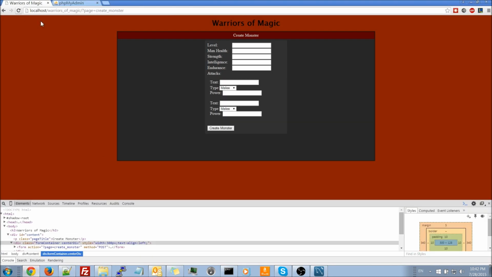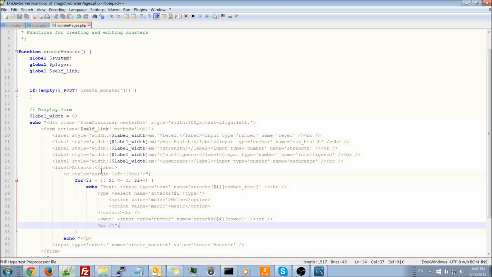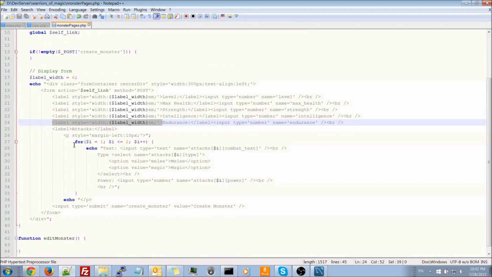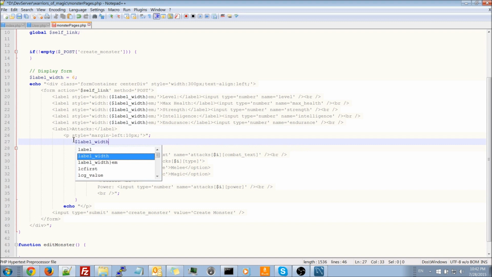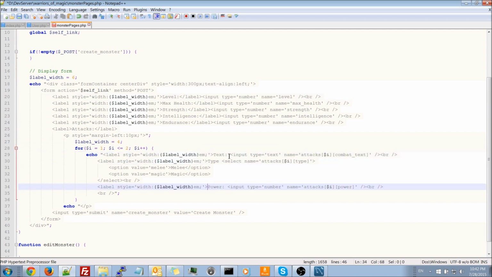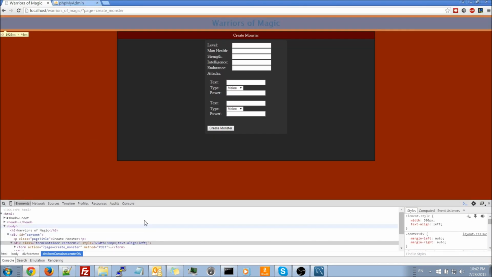Alright, let's see what it looks like now. There we go. Let's apply our labels to these. I think we'll use smaller ones though. Okay, there we go.